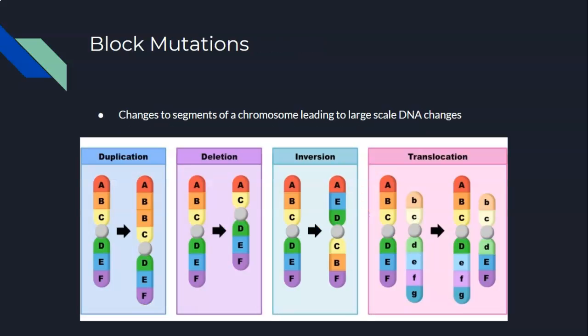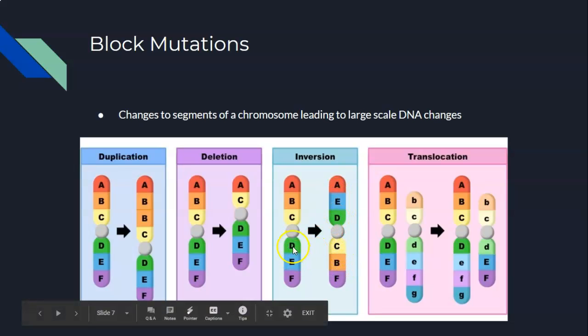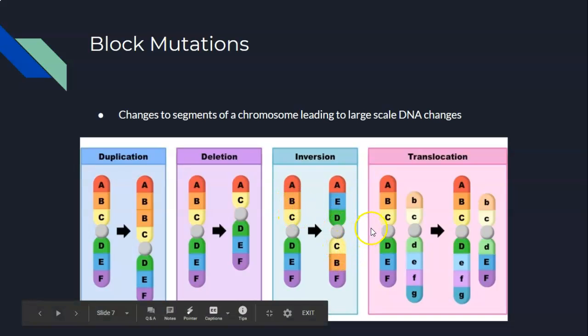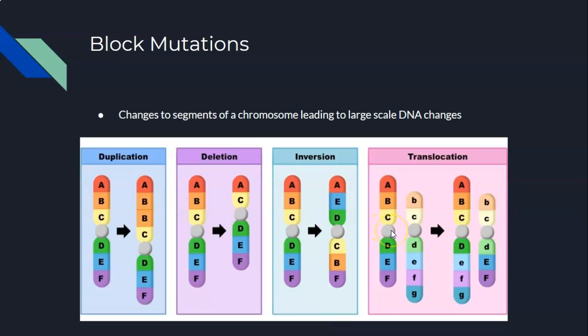Now, we talked about mutations last time, but these are just the general types of mutations that might pop up in various questions or assignments that we do. So duplication is when you duplicate a base pair, right? You've duplicated the B. Deletion is when you delete one, so we've deleted the B here. Inversion is when we swap sides of the arm, so we took the ED from here and the BC from here and swapped them.